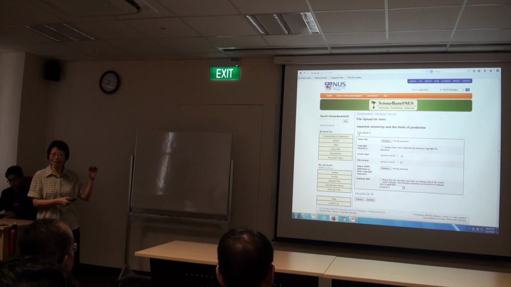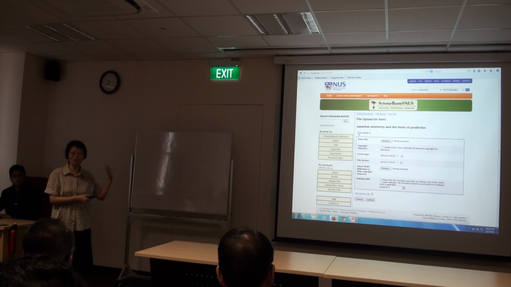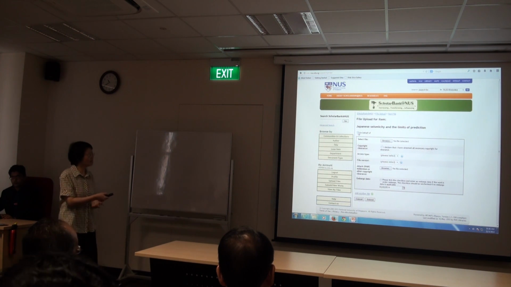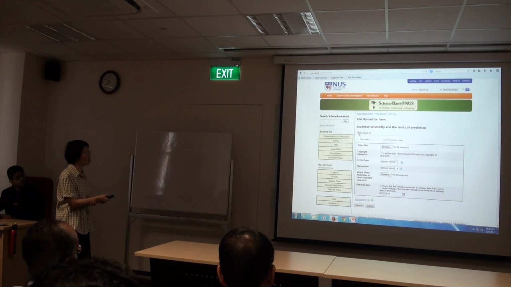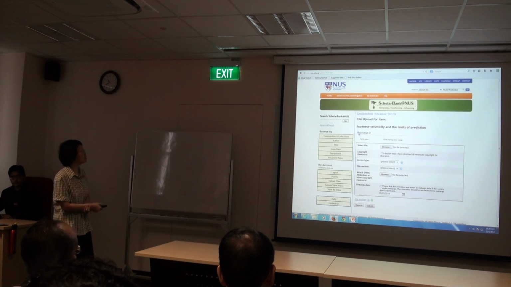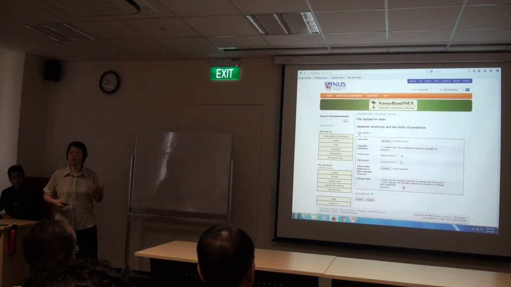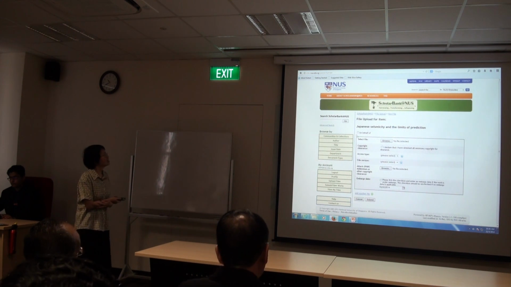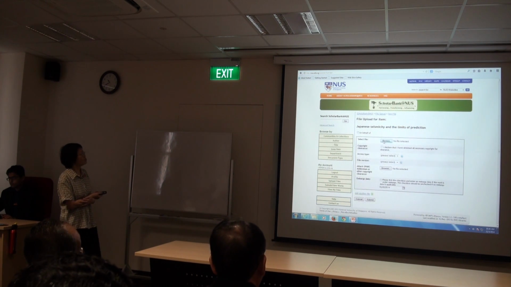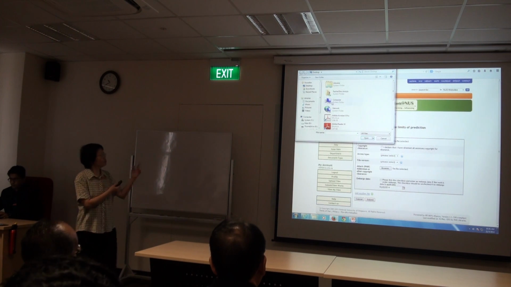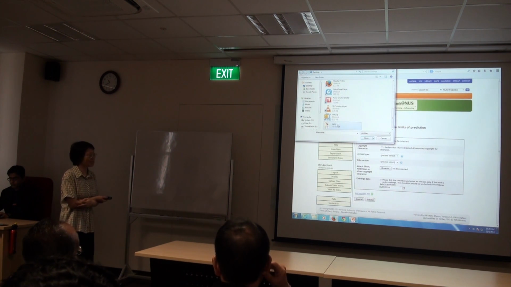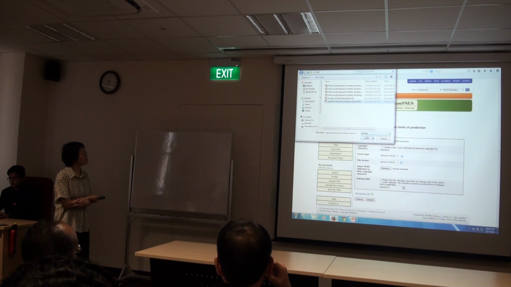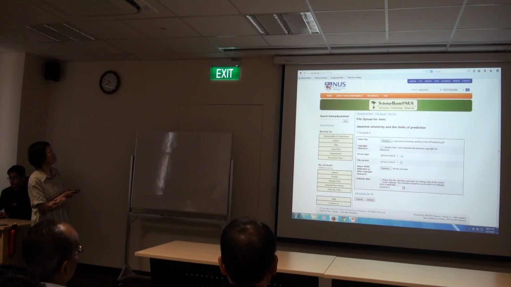Okay, you can delegate this uploading process to your support staff if you wish. They can simply click on the behalf button, right? If you were depositing it yourself, then of course you don't need to click that. Then you browse and look for the file that you want to upload, the allowed version.